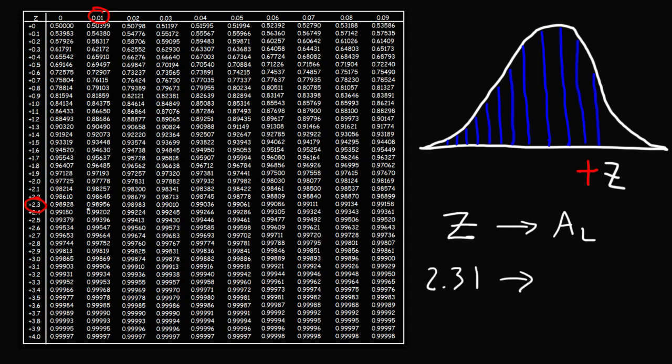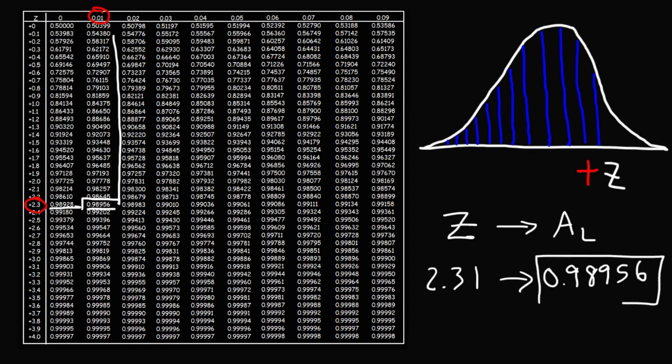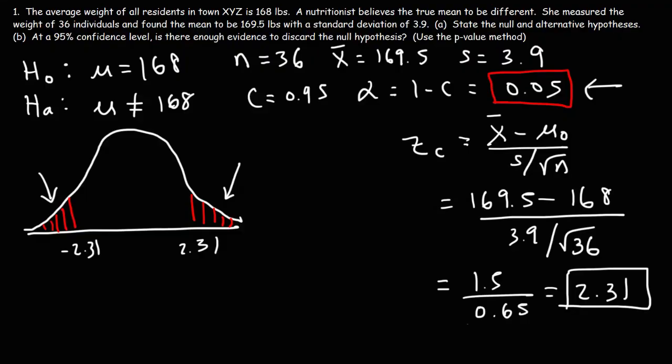Now, the area value that intersects that row and column, as we can see here, is 0.98956. So this is the area value that we want to use, which corresponds to a z-score of 2.31. So that area value is the sum of this area plus this area.